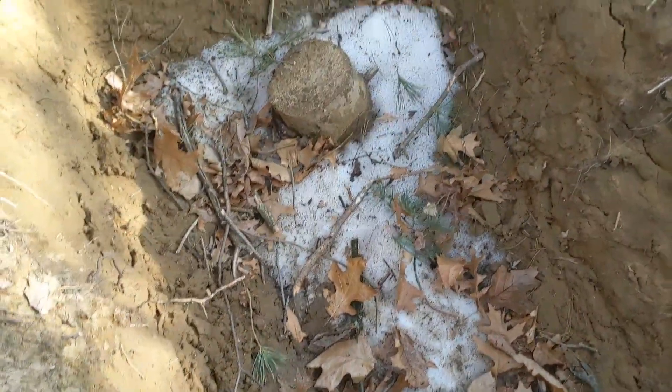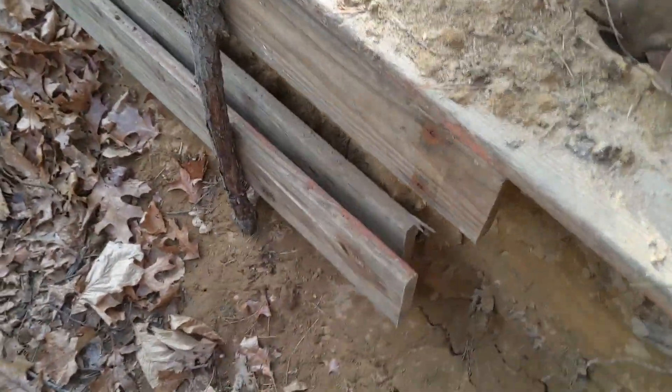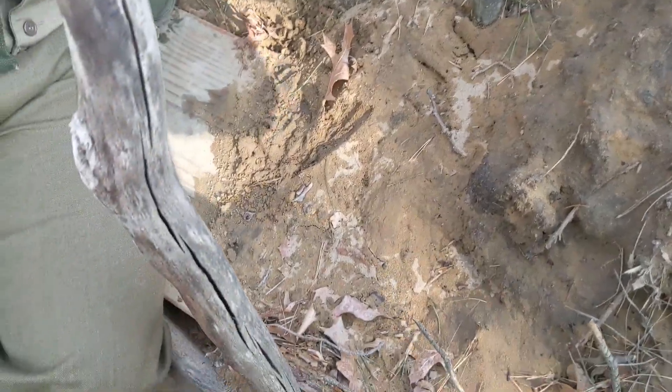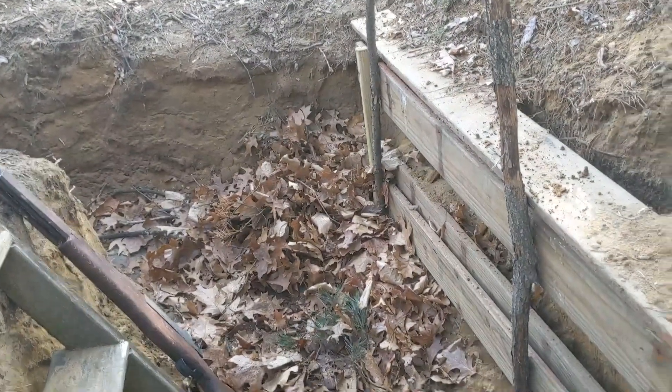It is now March, the snow is starting to melt. The trench — most of the snow has melted. It's not too muddy but it's wet and the ground is still really hard so we can't work on it at all. When it gets warmer we're gonna fix this wall — as you can see a couple boards collapsed. We're gonna add supports, clean off all the benches, and work on this a bit. I'm probably gonna lower that part down to the rest of the height of the trench.